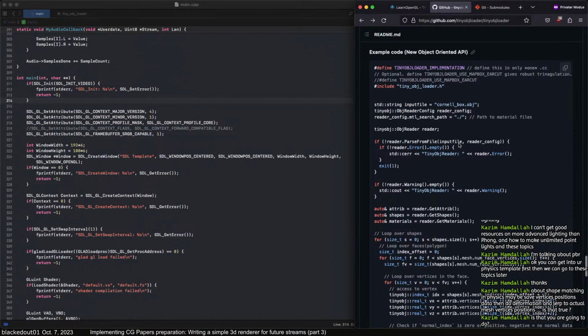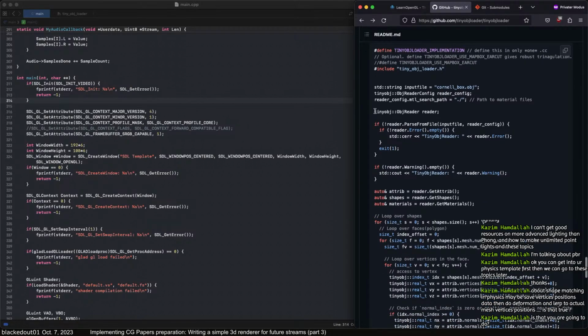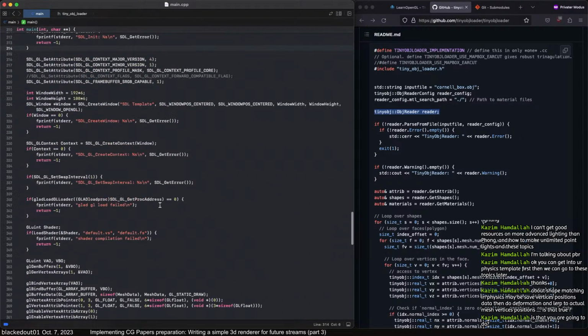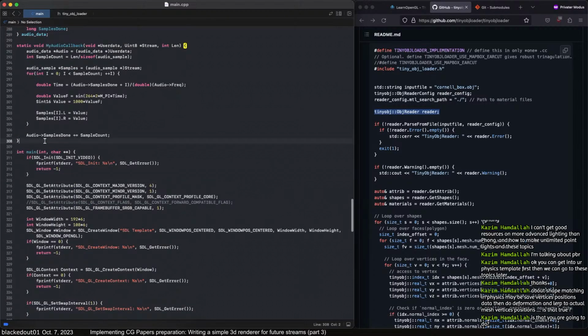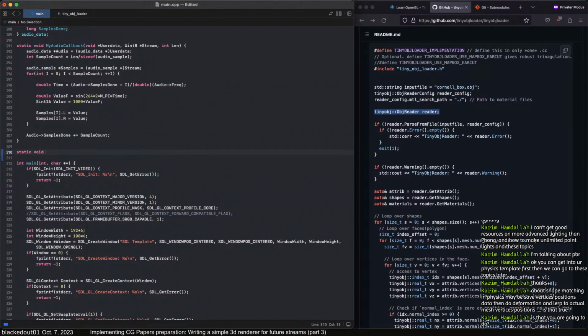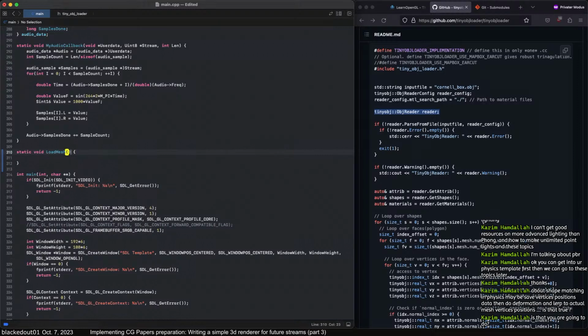And the way to use the library is that we have to define this OBJ reader. So it's an object-oriented library or API. And maybe we can write a separate function for that. And of course I want to give it a file name, pass it a file name.